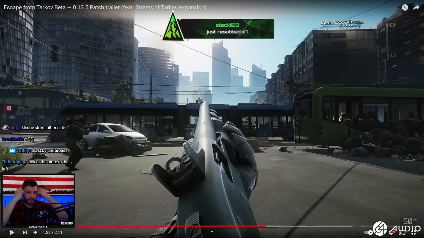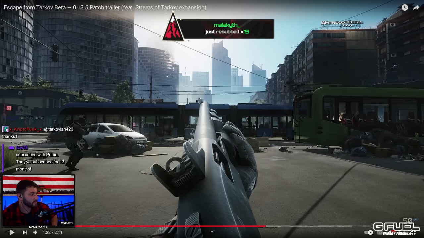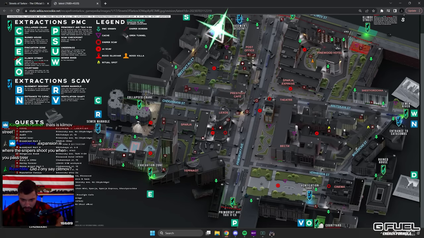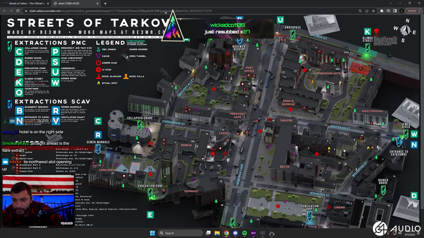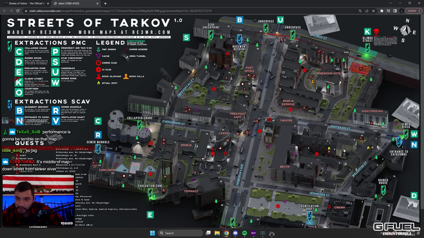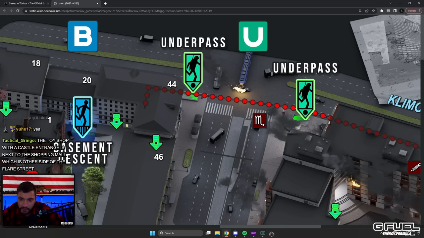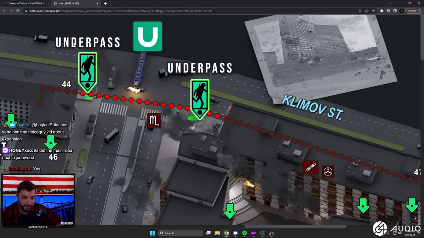So is the expansion... I'm trying to figure out where this is. Can I get a map? Let's figure out where this is. 3D map here. This should help. Okay. Where are we at? Pinewood Hotel. I'm thinking that this is this street here. Look, wait, there's already a tram there. It's gotta be Klimov Street. And that's the Pinewood Hotel sign. So they're facing from this underpass towards the hotel.